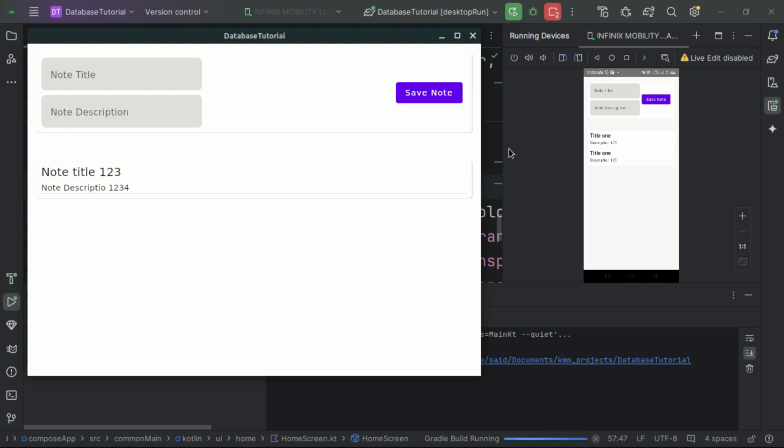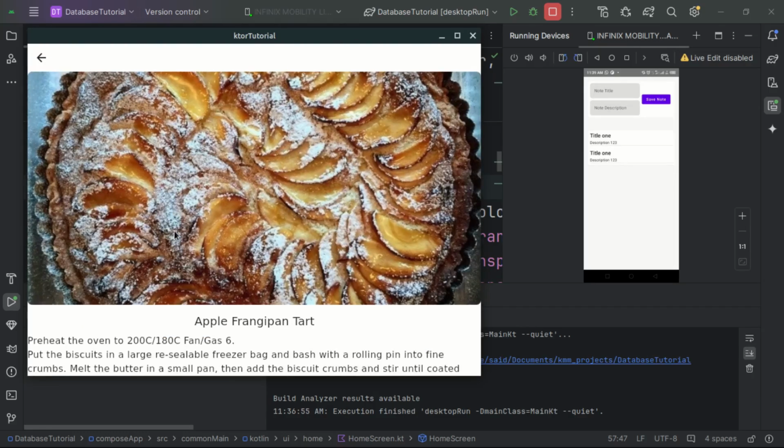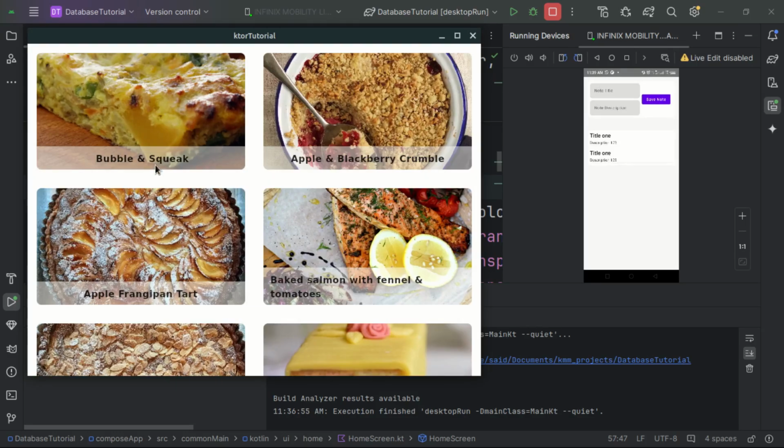Next video, we're going to learn how to communicate to an API, basically API calling from a desktop environment, also Android environment, and generally cross-platform. So in the next tutorial, we're going to learn how to communicate to an API. So basically, we're going to use Ktor client in order to communicate to a mail database that is going to give us the information. So we're going to learn how to convert JSON to data classes and work with it inside Kotlin. And also we can learn how to actually fetch images directly from the internet by using Coil image loading library. So for this case, we can get this data and actually view the more informations which we have here. So basically, this one is going to be packed with a lot of information.